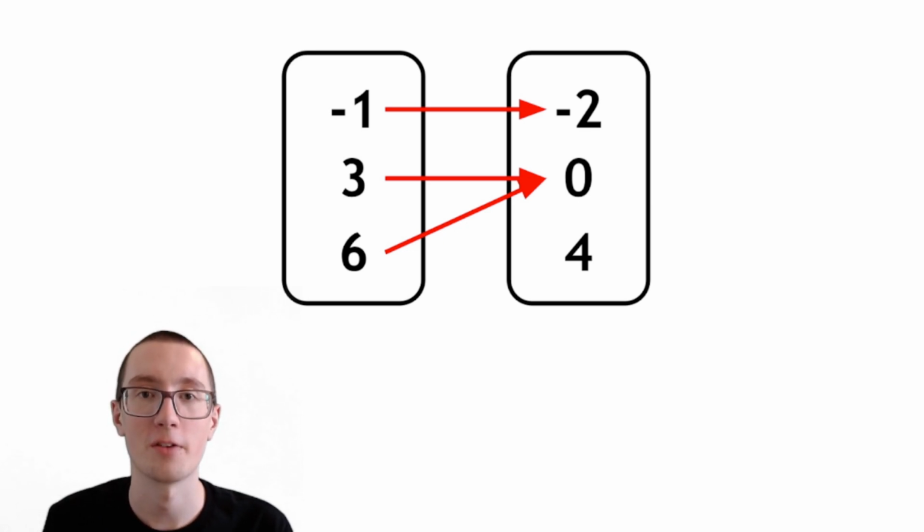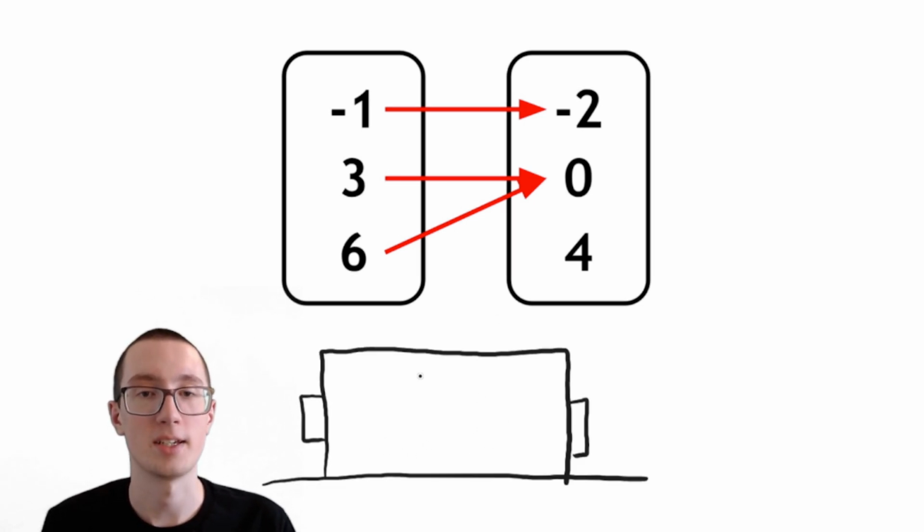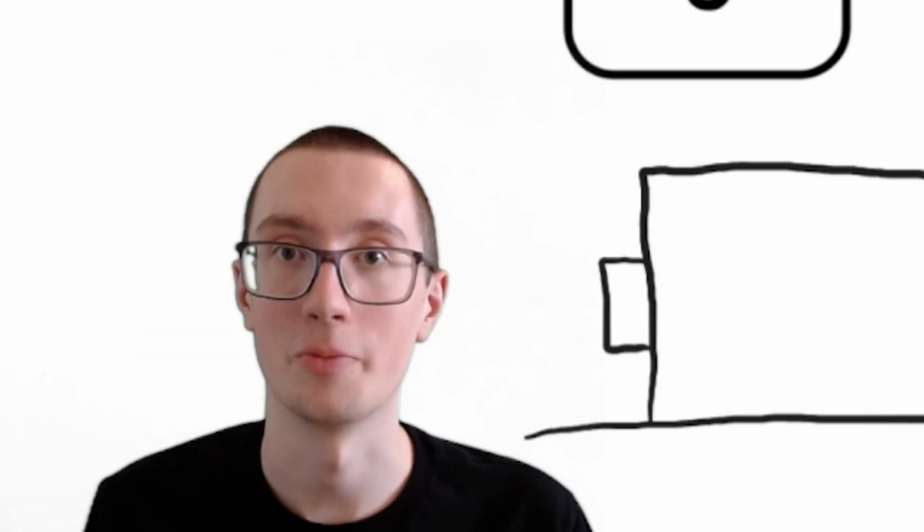Well, first we need to figure out if this is a function. What even is that? Well, the way I want you to think about functions is it is basically a machine, a food making machine. Now, I used this food making machine example in my last video, which was about domain and range. And if you haven't watched that and you're curious about domain and range, then the card on the screen, you might want to watch that.